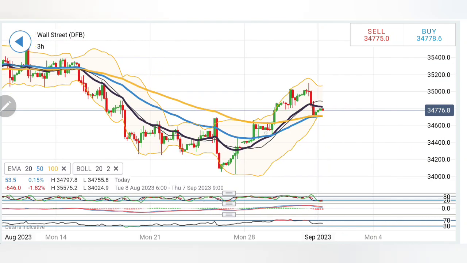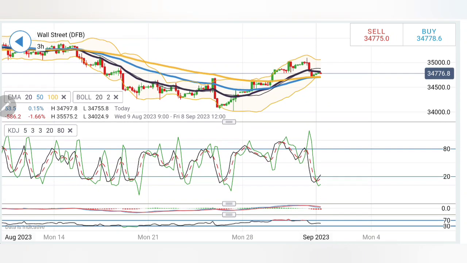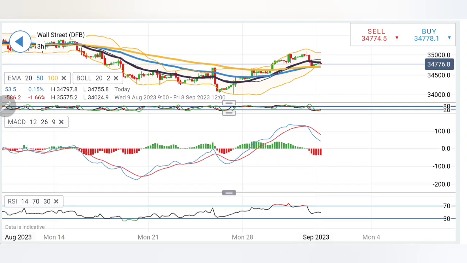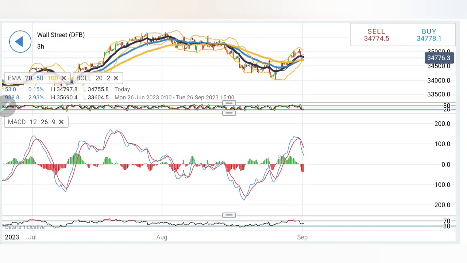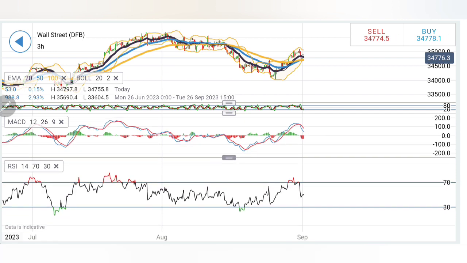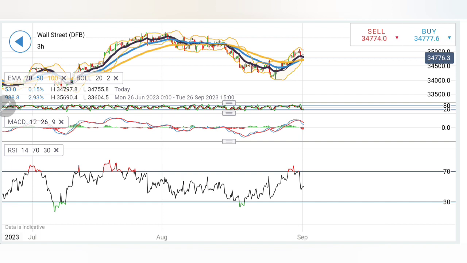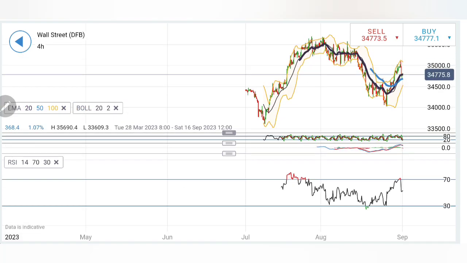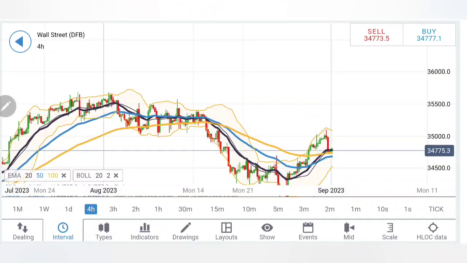So let it stay above 34,800, where we can initiate a buy entry as of now. But see, first wave, second wave, this crossover has happened at a slightly higher level, so the chances for it to continue on the downside still exist. So maybe a couple of greener candles, but ultimately with the US session, possibly we can see it drop again. RSI flat, and on the 4-hour chart, similar observation is seen.